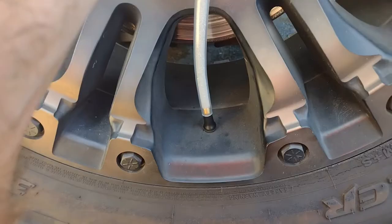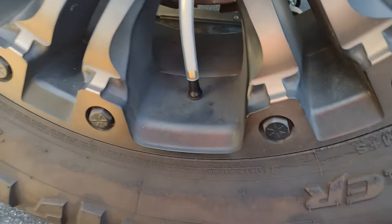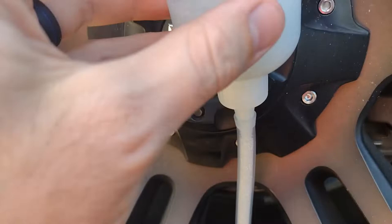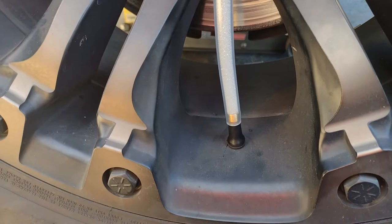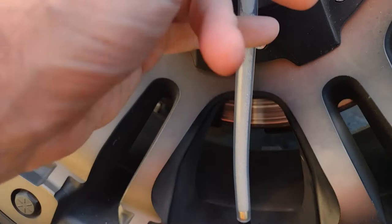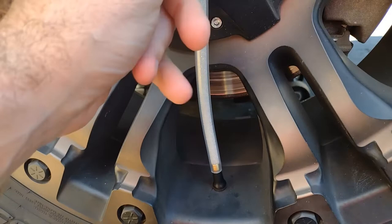Once all the air comes out of the tire, we'll throw this in. Problem number one: the way you're supposed to get the beads in there - it says hook the hose up to your bottle, squeeze it a few times and all the beads will fall down into the tire. But no, they just get jammed up and sit there, and you can't squeeze anything and they're not going down. As you can see, they're just sitting there. The only way to get them to go down is to consistently tap that line, and every time you tap it a few beads fall in.